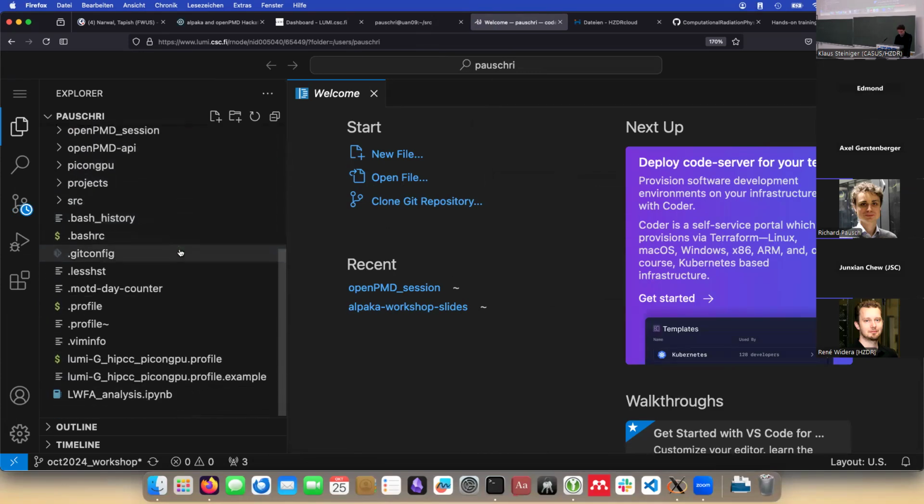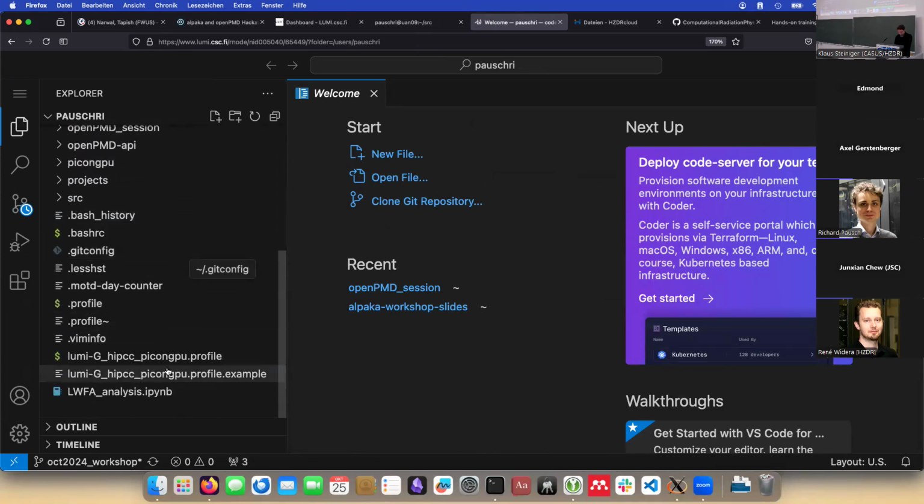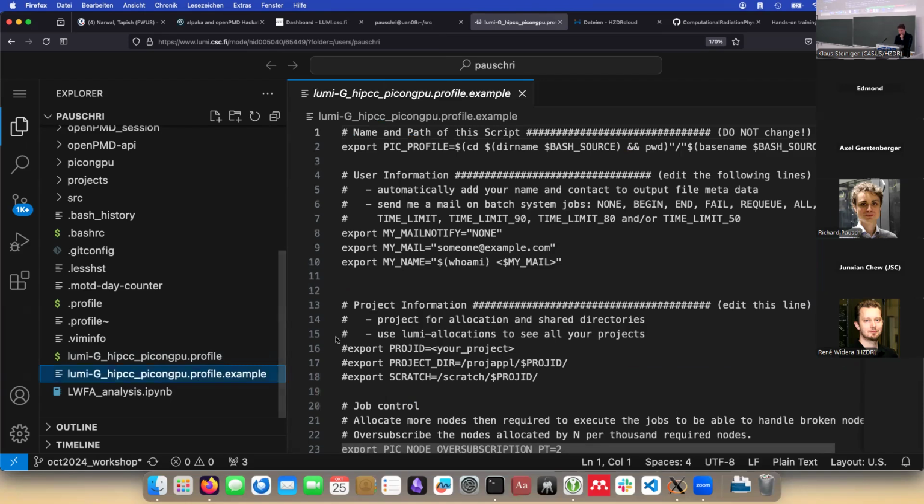And now you should see that profile. I copied it there. Actually, I said profile in my script, so you should have that. If you typed it correctly as on the PDF, you should have that profile. I just copied the example right now, so I accidentally had that example. I'll keep that for now. So let's go through that example. You should have a different name. The naming is again not important.